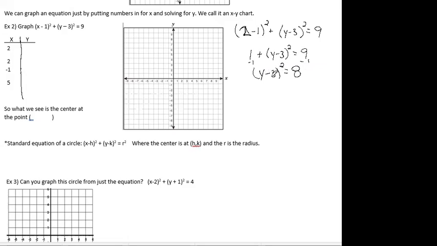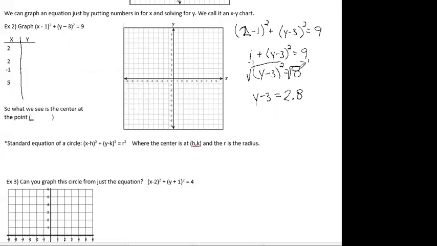Oh well, keep going. So here I have something squared. To get rid of this square, I'm going to take the square root. So I'm going to take the square root of this and the square root of this. This is where I messed up. This should have been an even number, but I didn't do it right. Okay, so when I take the square root of this, it's Y minus 3. I don't want to say that I really messed up. I mean, this is possible. It just wasn't the even numbers that I was expecting us to be working with. So anyway, the square root of 8, we will just be rounding it. It's about 2.8.